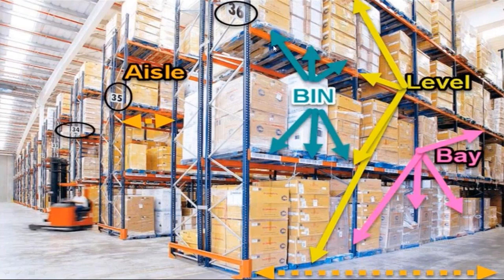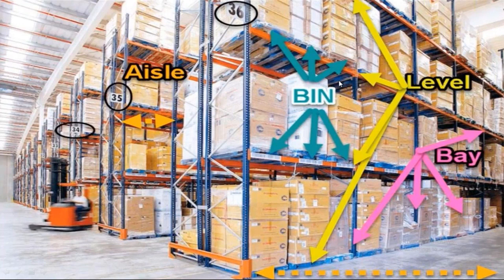And finally, we have bin numbers. You can see something called a bin. You can see barcodes here. These barcodes, or there can be just numbers, this is where we are actually storing the inventory. If you look at these boxes, these boxes are placed in the rack. So this is the entire rack, and this rack is subdivided into multiple bins. So this is bin number 1, bin number 2, bin number 3, something like this.